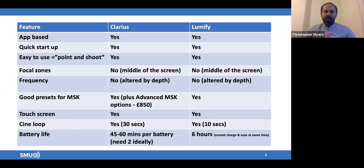So obviously they are both app-based. We've already said that the Clarius, which is on the left-hand side here, is Apple and Android, whereas Lumify has traditionally only been Android. However, they may be changing that. They're very much that point and shoot ultrasound machine. So if you're starting out in ultrasound, they're very much switch on and start scanning. Whereas obviously the portable and the cart-based machines have lots more buttons on them, and therefore they can be a little bit more daunting. Whereas these machines are very much designed to pop on the patient and get started very quickly.